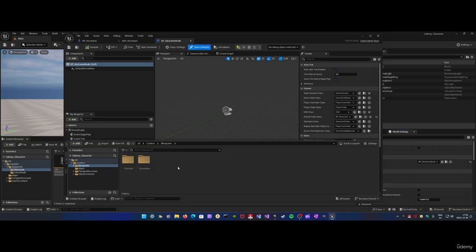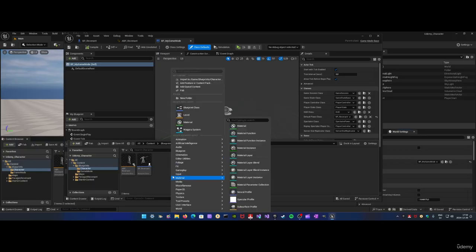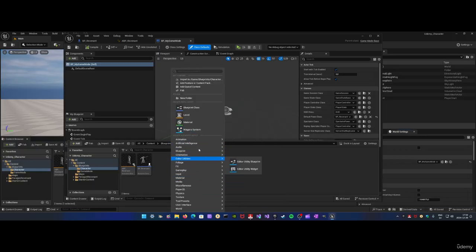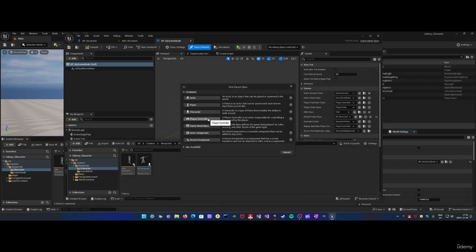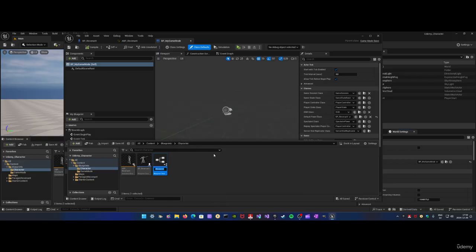I'm gonna go to content, blueprints, and we have the character and game mode folder, and I'm gonna go to the character folder and create a character's controller here. So I'm gonna just click on blueprint class and then choose player controller, BP underscore my controller.